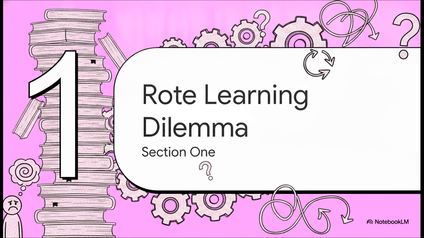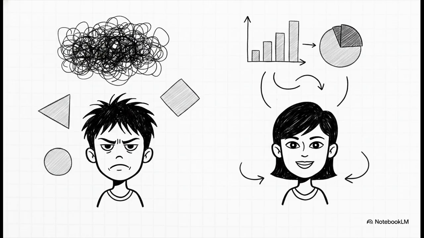Section 1. The rote learning dilemma. Look, this is the fundamental pain point educators are facing every single day. When you're teaching really complex topics, like, again, mean, mode, or cumulative frequency, a lack of visual connection almost guarantees rote learning. Students might know the mechanical steps to get the final answer, sure, but without a clear visualization of what the data actually represents, true comprehension is basically zero. It's a massive hurdle for anyone trying to foster deep understanding.